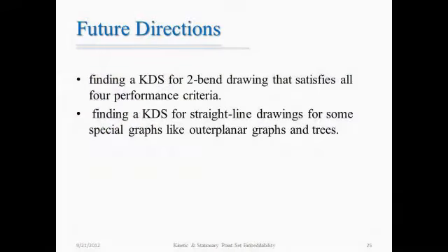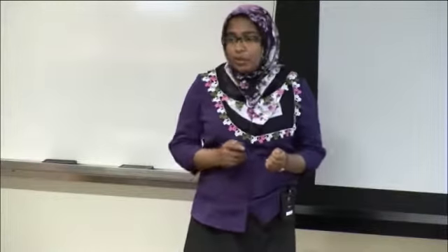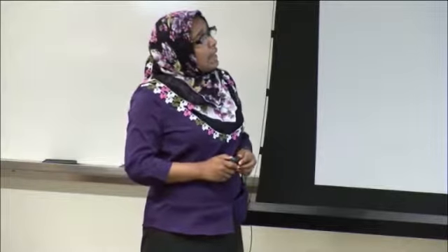And for future work, as we have already shown, the data structure for the second algorithm is not as we wanted. So we would like a data structure that satisfies all the standard performance criteria. And also, we did two-bend drawings, two-bend point set embeddings. So it would be nice if we could do the same thing for straight-line drawings on moving point sets. Thank you. If you have any questions, I would be happy to answer if I can.